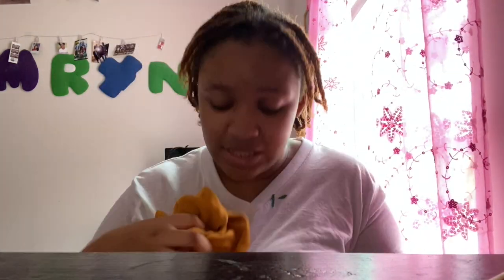Rice water carries a lot of protein, so for people with low hair porosity, porosity being the amount of moisture your hair can take in, it's basically like your hair follicles aren't open, so it's really hard to get moisturizer into your hair. So I suggest, if you guys are doing the rice water challenge, you do moisturize your hair.